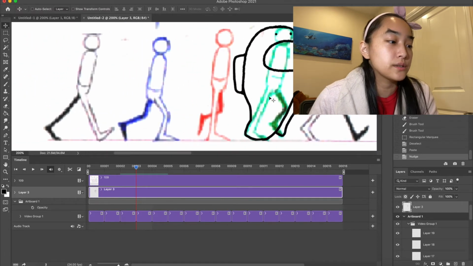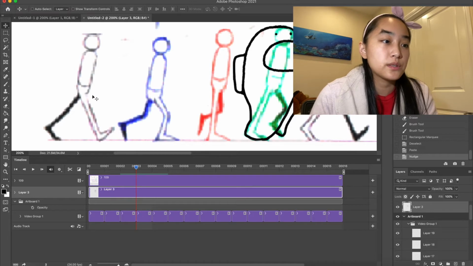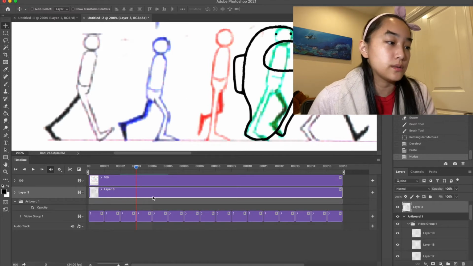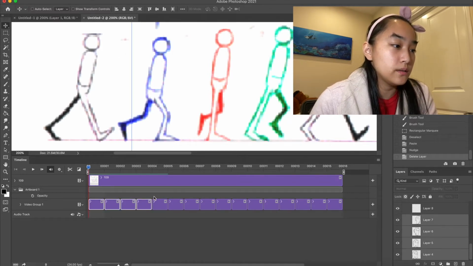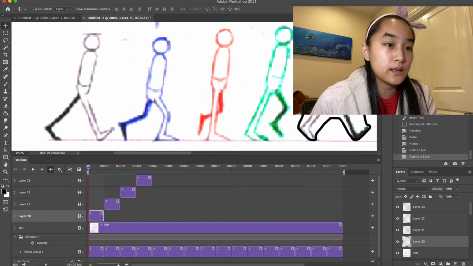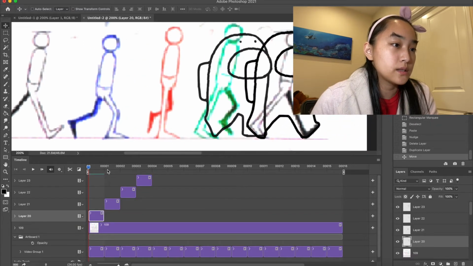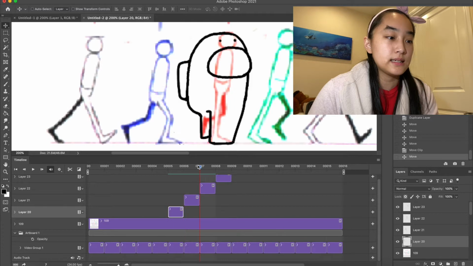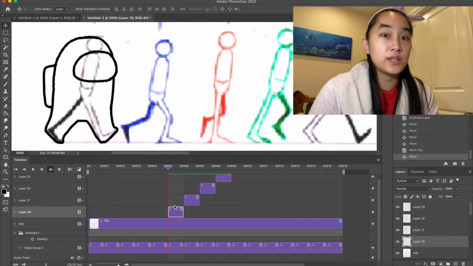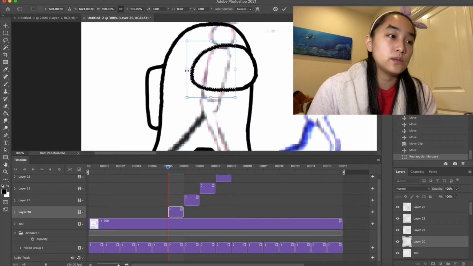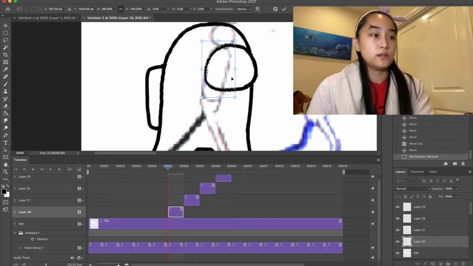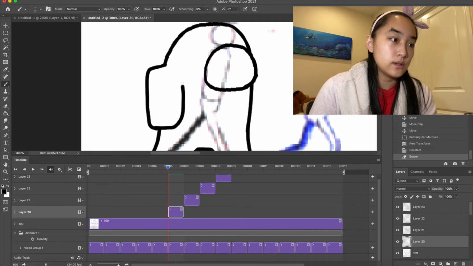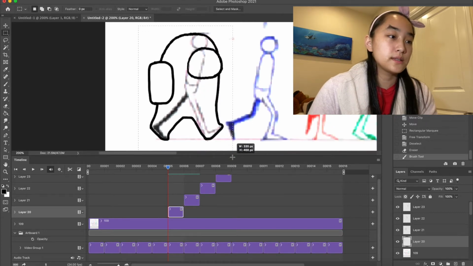And then we actually go back to the first pose. So this is the same pose except switching feet. So what you can do is copy all of these and place them like this, and then just make sure they match. So I have this frame and this. These are the ones we've already drawn, but we need to switch the foot over. So we can make it look like he's facing the other direction more. So this frame is done.